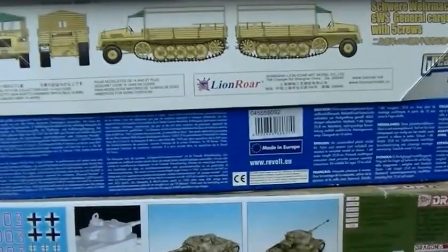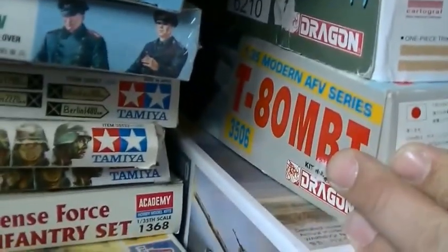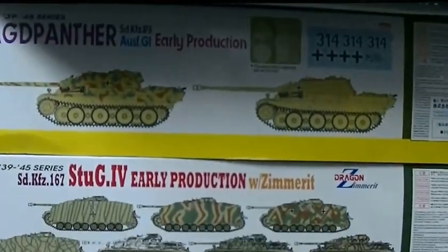This is the Mosquito, which I'm holding for Nigel Wells's Mosquito SIG. Tiger P, Russian MBT. This one is a T-80. The Shanghai Dragon is a Brombeer. I'll show you this side, that's easier. You can see it's that one. The Edward. There's one full interior Edward Jagdpanzer 38(t). And then down there the Jagdpanther and the StuG.